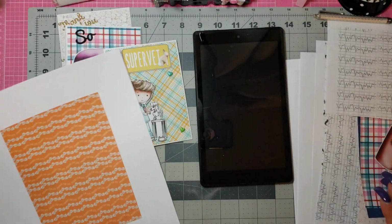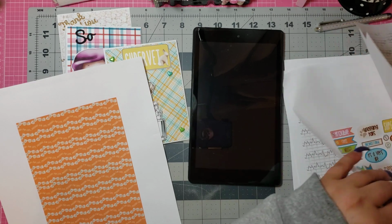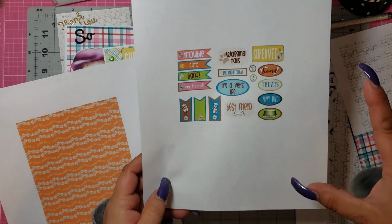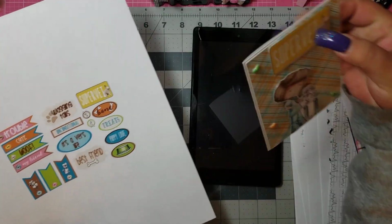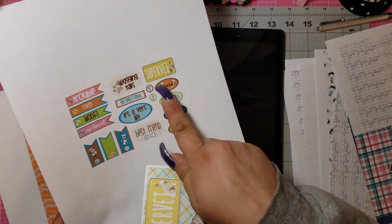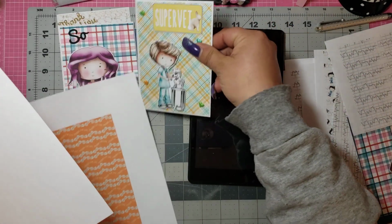And then there's also another one that comes with this one that I showed you just before. So then you can get these. Obviously, you can do them as big or as small. You see how big this one is, Super Vet. Well, obviously, I did that one bigger and then cut it out and put it on this card. But you can do them smaller, larger. You guys all know the deal.